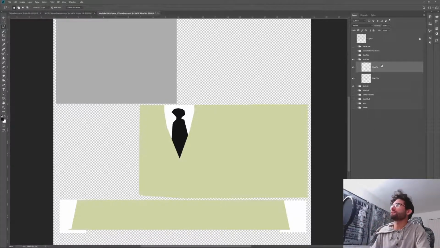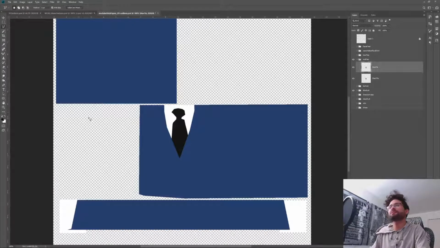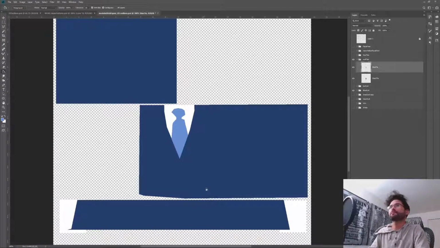Yeah, I do like myself a slim tie. If it's gonna be a blue suit, I can't have it be the same color, but I can have it be a little bit brighter. That looks good. Fuck yeah. Okay. Really building this out.